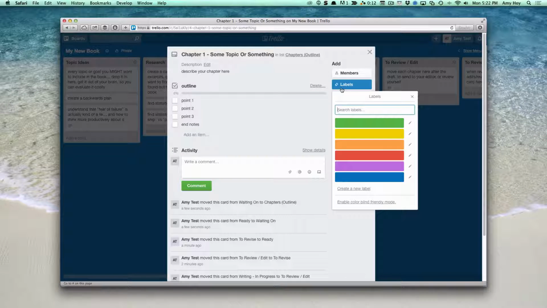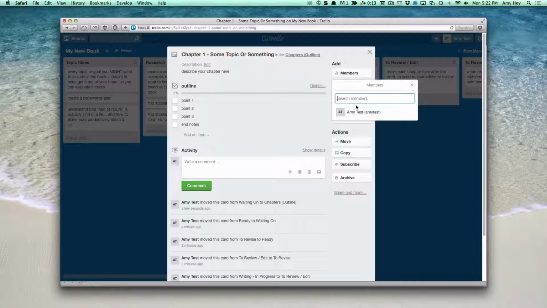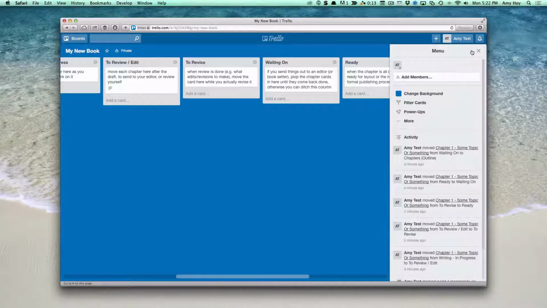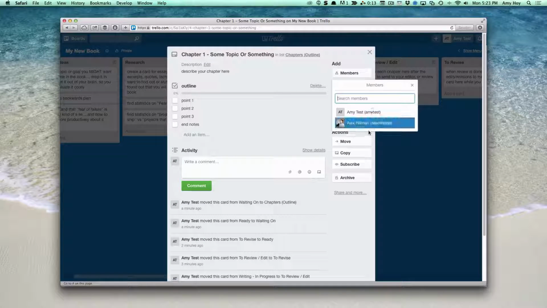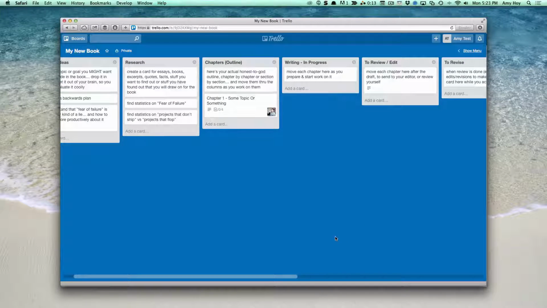Now, one cool thing that you can do is labels. You could say that something is a story chapter or a technical chapter, or you could use labels to track whether something's ready to typeset, or you can assign a person. There he is. I'm going to be like, Alex, this chapter is for you. You write it. Ta-da. Trello is really great that way. Makes it really easy, although sometimes you might click the wrong thing like I just did.